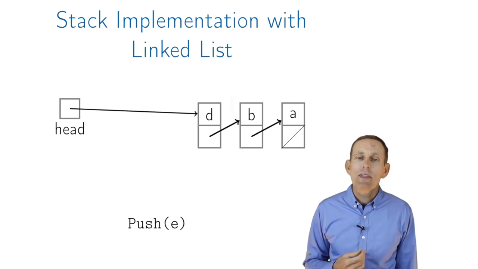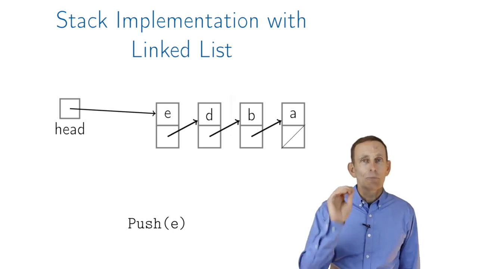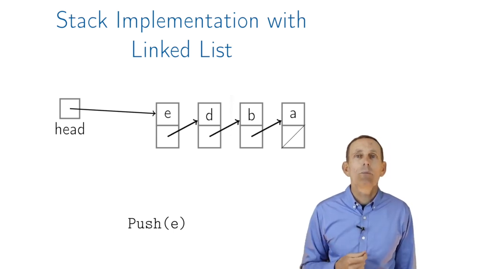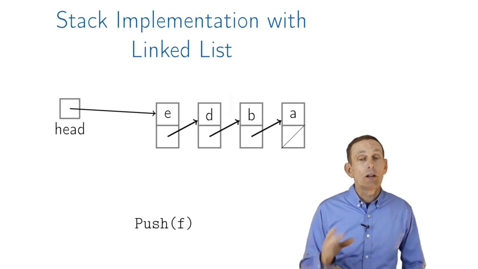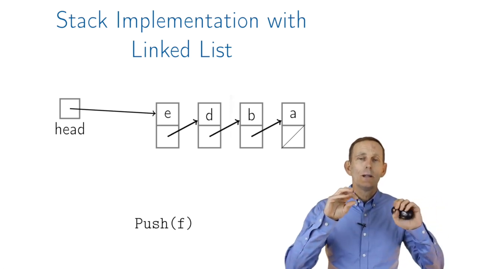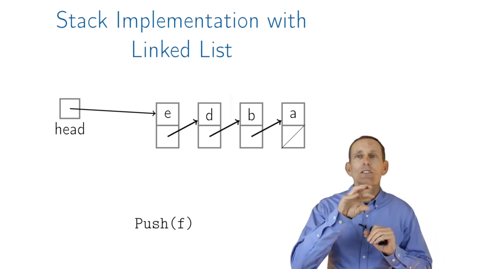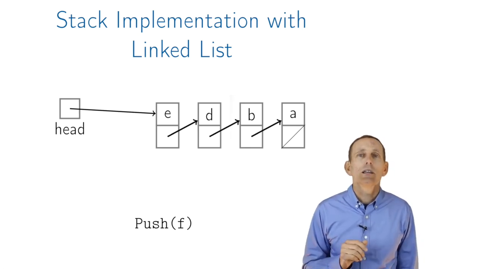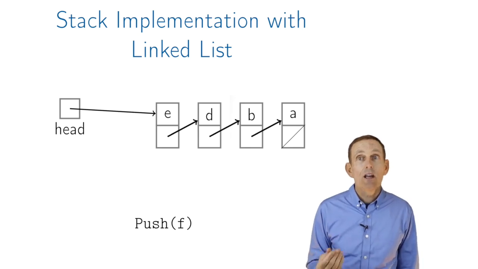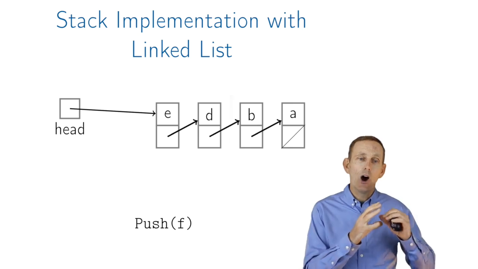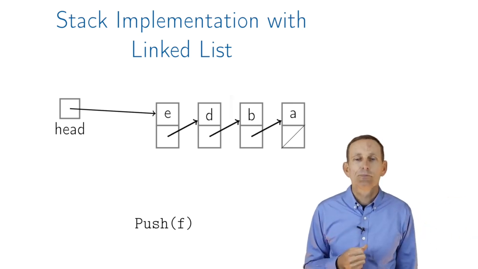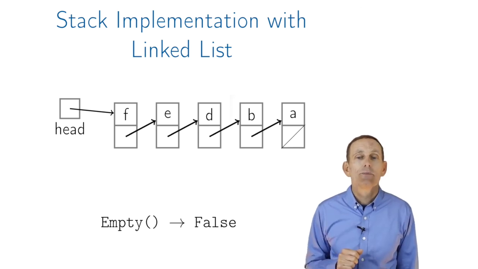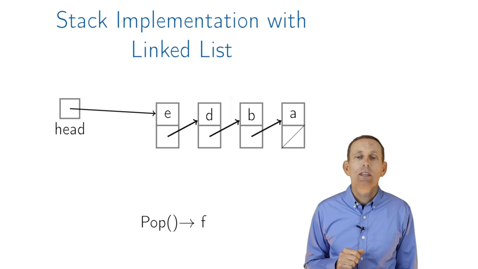We can keep pushing, and the nice thing about this is there's no a priori limit as to the number of elements you can add. As long as you have available memory, you can keep adding. There's an overhead though, right? In the array, each element size is just big enough to store our key. Here, we've got the overhead of storing a pointer as well. On the other hand, there's no wasted space in terms of allocated space that isn't actually being used. So we keep pushing. Is it empty? No, because the head is not nil. Okay. And then we can go ahead and pop.